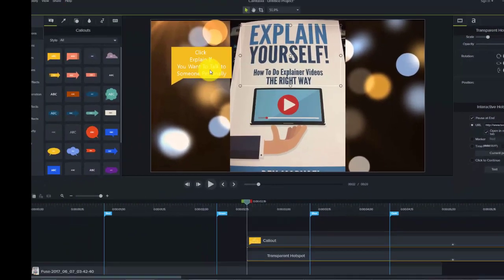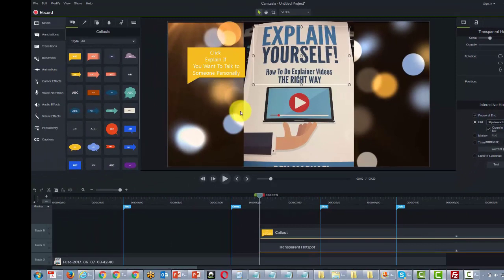Now we want to make sure that our words are at the same point at which the hotspot comes, so that the user starts to understand, okay, maybe if I click this, then something will move on. Everything depends on the kind of instructions that you're able to give.